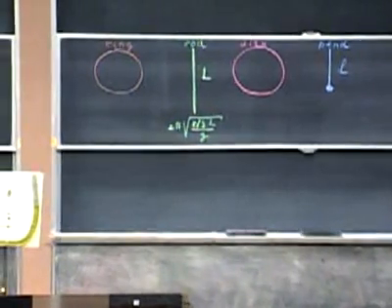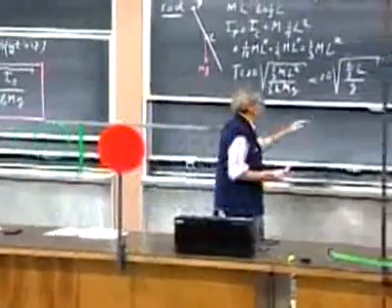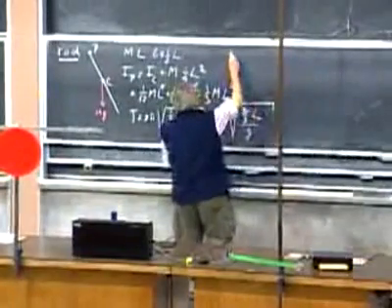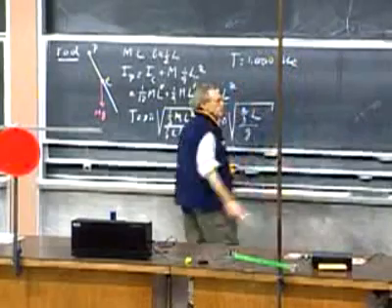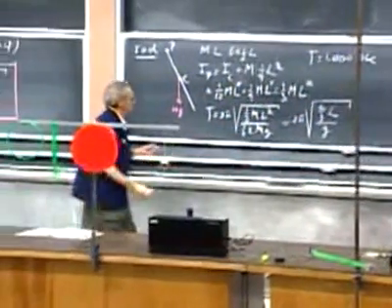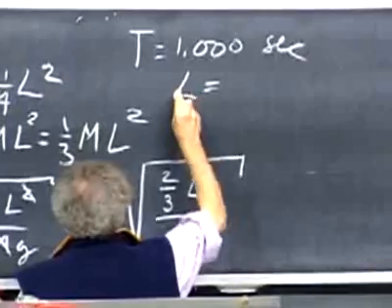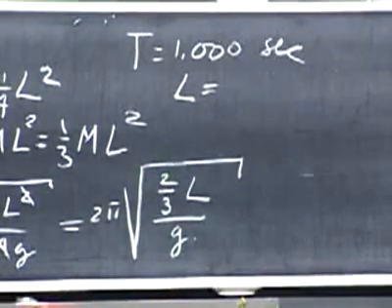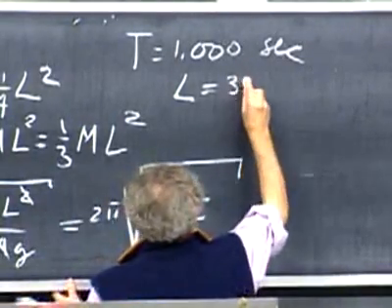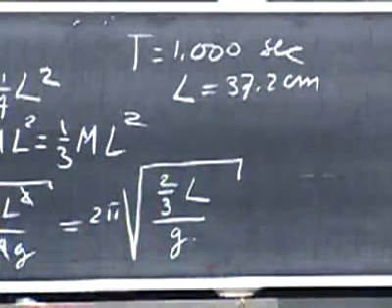The rod that we have here is designed in such a way that the period is very close to 1 second. That was our goal. So T is as close as we can get it to 1.00 seconds. And so if you substitute in this equation T equals 1, you will find that the length of this rod, if it is really pivoting at the very end, should be about 37.2 centimeters. So we did the best we can when we made this rod.